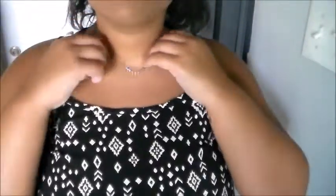I went in with this black top from Forever 21. I really love the pattern and how it flares out at the end, and I wanted to bring some color in it, so I went in with these yellow shorts from Aeropostale, I think, and then this necklace from Forever 21 also.